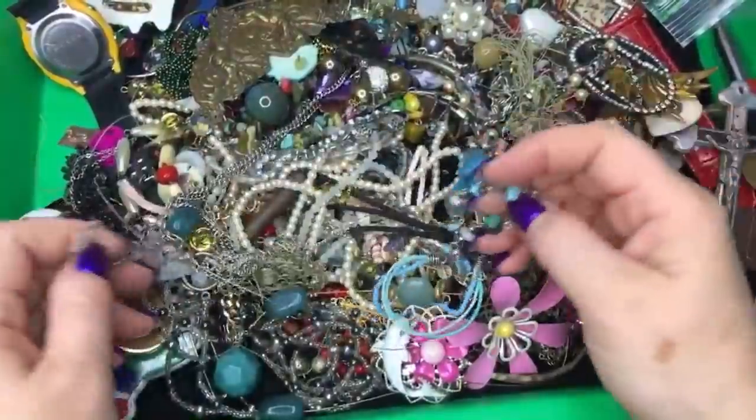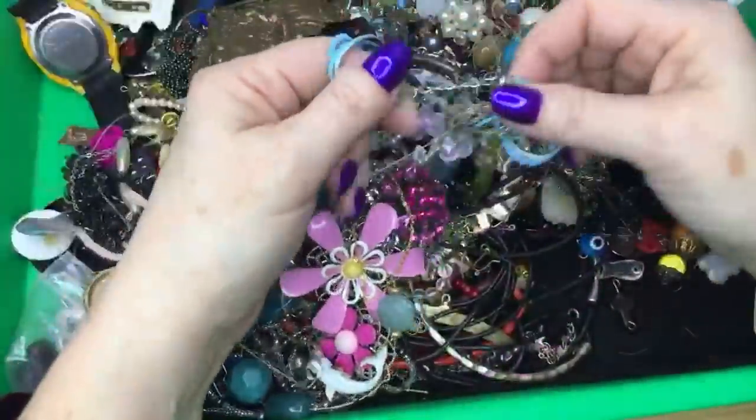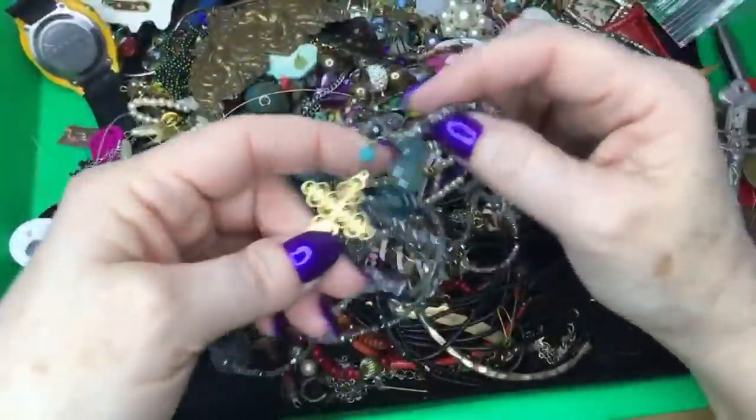What? You think on Fiverr you can hire somebody for $5 to untangle your jewelry? Oh, yeah, sure. Cherry pick out all the good stuff, too, I bet.